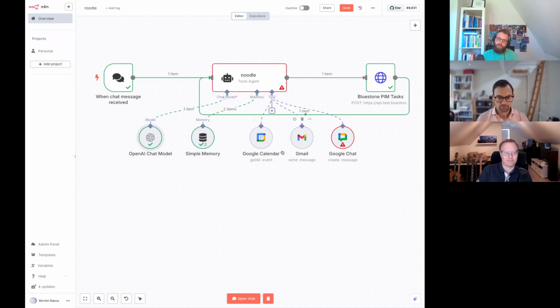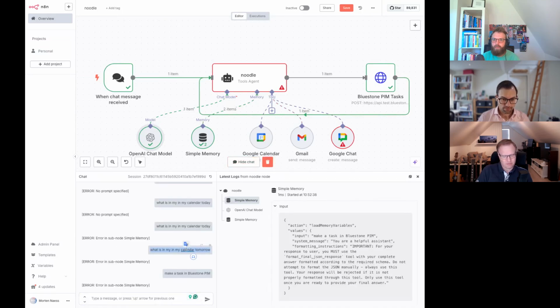And then the interesting part comes. I've connected it to my Google Calendar, my Gmail. The Google Chat is not working right now, but it's getting there. And then, of course, the interesting part is that I've started connecting this agent to Bluestem PIM, because I want to do stuff in Bluestem PIM from my agent, just prompt style. And then I've also played around with, but I'm not going to do that live, maybe next time I'll show you with 11 Labs, where we can talk with this agent, because I have an 11 Labs tool that I can add here that we can speak with.